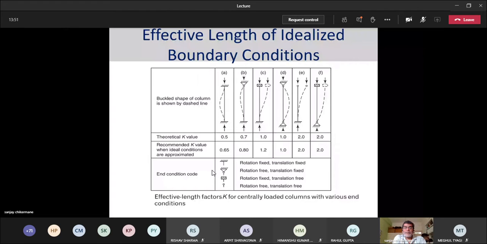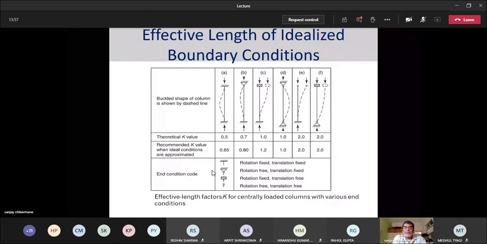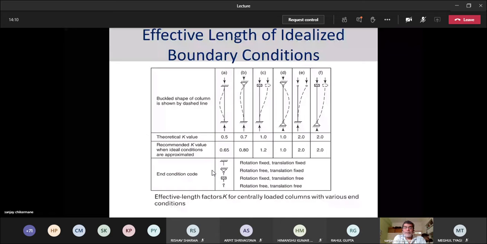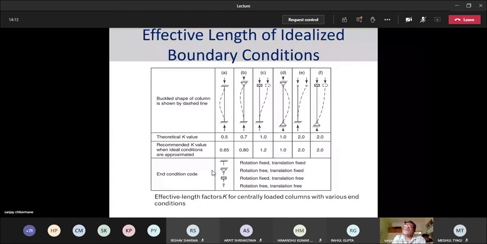I can do this mathematically by just invoking your buckling equation. I hate to do things mathematically when I can do them visually, because at least for me, visual sense has always been something which has stayed with me. The mathematical sense has always been something which I've had to remember. But if I can visually take a look at it, it stays with me a lot better. So I try as far as possible to see if there are some visual explanations because they tend to remain with me a lot more. And I'm hoping that possibly you guys think the same way.